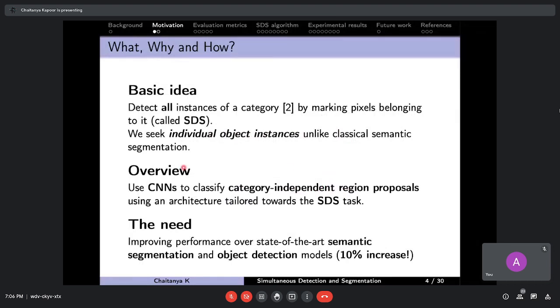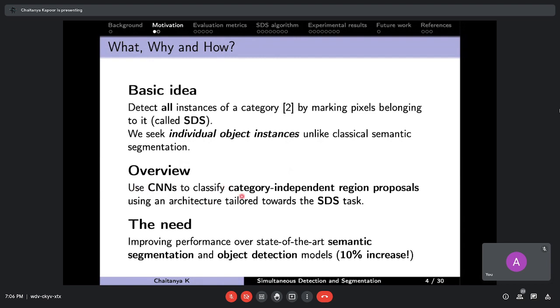Okay, so an overview is this. So it's known that convnets are used for detecting features in an image, determining how edges are located, and so on and so forth. But it's basically the same idea we're using here, and we wish to use that idea of convnets here as well.